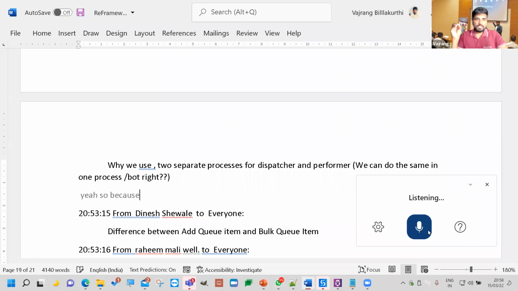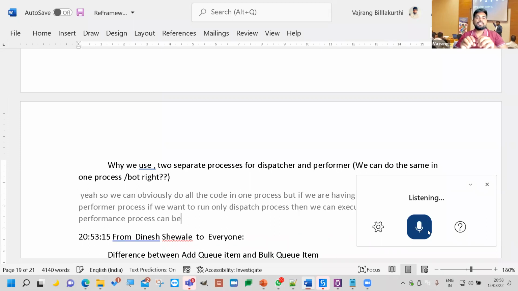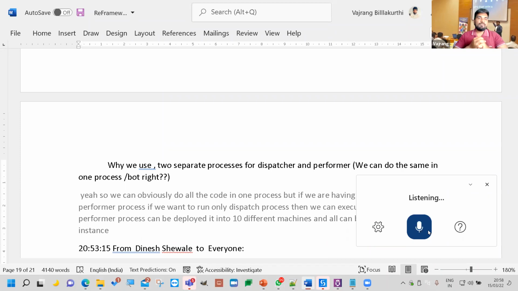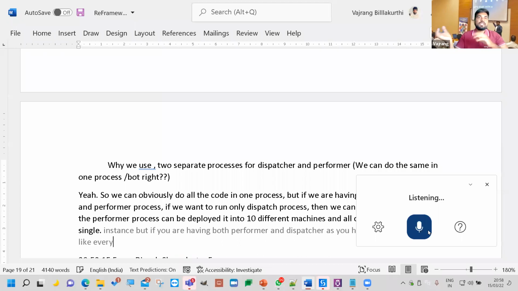So we can obviously do all the code in one process, but if we have separate dispatcher and performer processes, and we want to run only the dispatcher, then we can execute only that, and the performer process can be deployed onto 10 different machines, and all can be executed at a single instance. But if you have both performer and dispatcher together, as you have seen in the process, every time data will be added and items will be picked up.